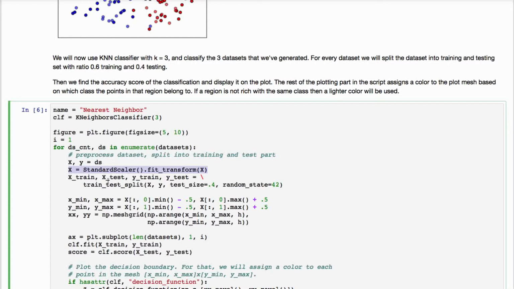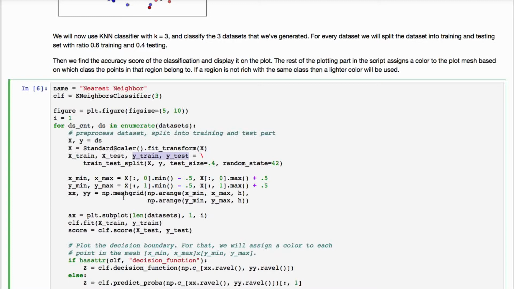After we standardize our data, we can split our data set by 60% training and 40% testing. And we will get 4 different arrays. The first one is the data points for the train, then the data points for testing, then the classes for the train, and the classes for the testing.